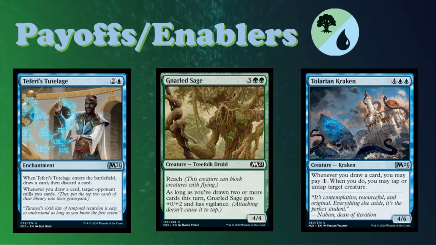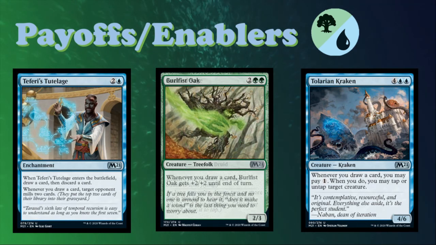but I expect Teferi's Tutelage to end games. I expect it to be a card that people will play quite often, and you'll roll your eyes at it the same way we did with Psychic Corrosion, but it is worth mentioning here that in an archetype that cares about drawing extra cards, Teferi's Tutelage does go up quite a bit.